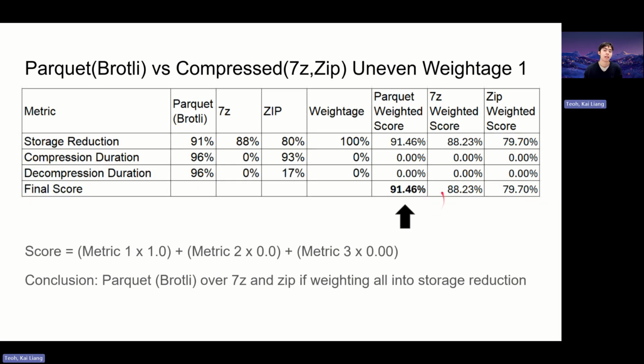Okay, let's say you want an uneven weightage. Let's say that in this case, you value storage reduction the most. You absolutely want the maximum value for your server to store the absolute best content only. So storage reduction is the thing that you will be focusing solely on. Over here, I have done the math, and you can see Parquet once again scores the best out of the competition. So this is the last slide.